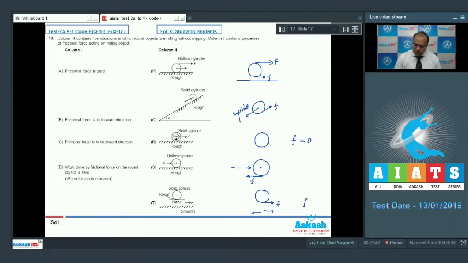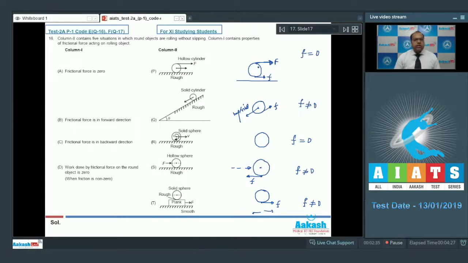So in this case, friction force is non-zero. In this case, friction force is non-zero. In this case, friction force is non-zero. Here the friction force is 0. And since it is a hollow cylinder similar to a ring, in this situation the value of the friction comes out to be 0. When force F is applied at the topmost position, we have to write the equations of translational and rotational motion and then find that the value of friction comes out to be 0.